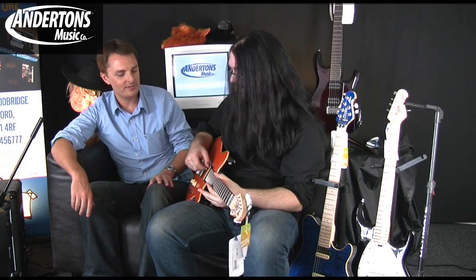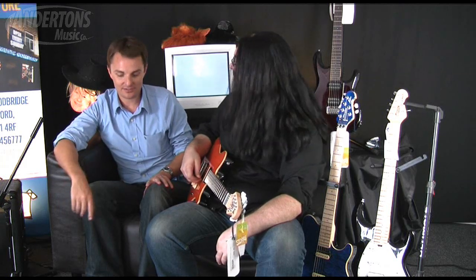How are you finding getting around the neck on that? Actually, this is a lot nicer. For some reason I'm finding it easier to get around, but it's a chunkier neck, which is a bit unusual for me. It's a very narrow fretboard — strings are very close together, but that kind of feels good when you've got regular-sized hands like me. So that's the AX20. You can also buy this with a Floyd on it — it's called the AX40, and we've got a blue one of those to look at next.